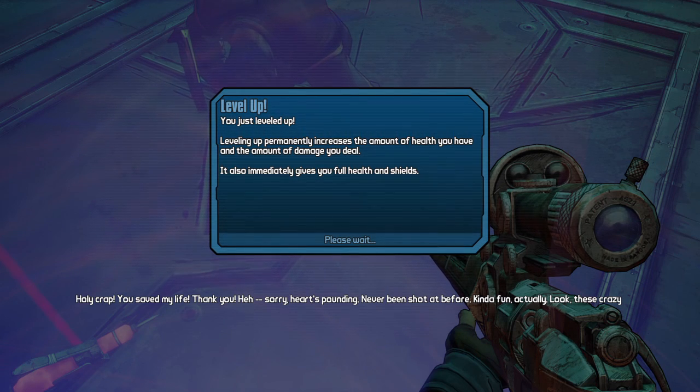Now get up. You just leveled up. Level up apparently increases the amount of health you have and the amount of damage you deal. It also immediately fills your health and shield.